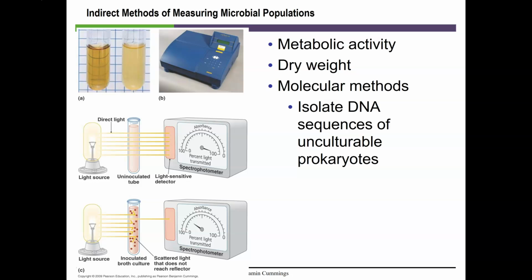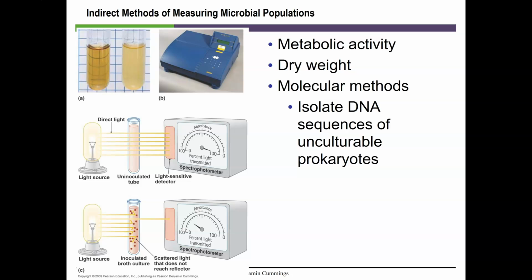The last methods described are indirect methods to detect microorganisms. One of the most common indirect methods is to use a spectrophotometer. This instrument measures how cloudy a particular solution is, so you can relate that reading to cells per mil. Spectrophotometers are very important instruments when one needs to work with specific stages of growth or specific concentrations of cells.